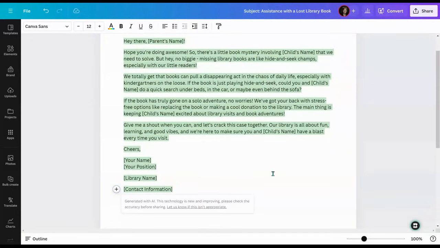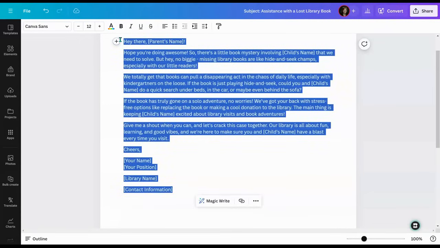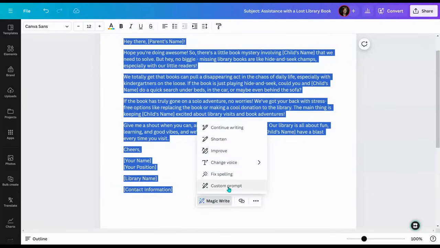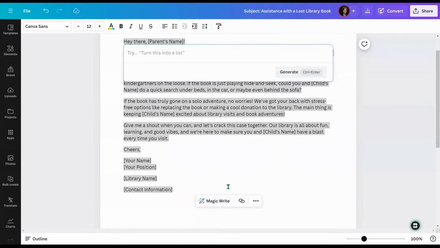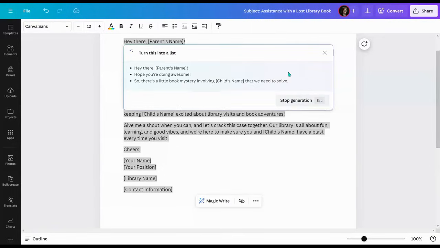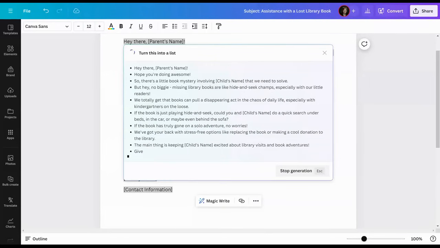Again, this is a really great way for students to learn about their writing style, the tone that they should have in research papers, the voice that they could have for their characters and stories, the tone they should have in cover letters. So Magic Write is a really great way for kids just to even learn how to write better, and how to write different prompts. And as teachers and librarians, this is really going to save you time.